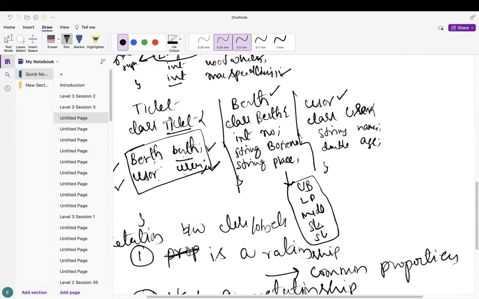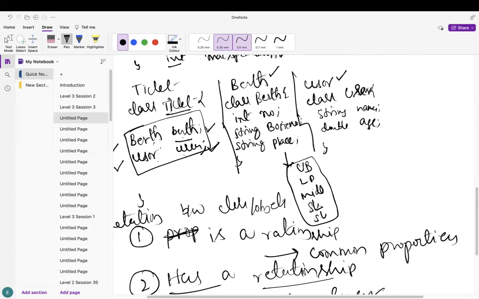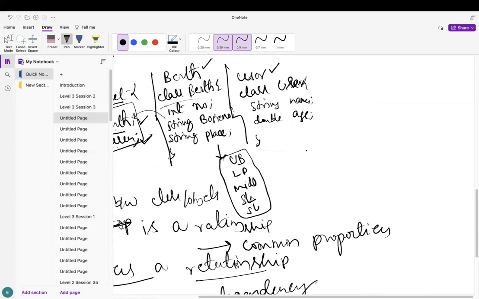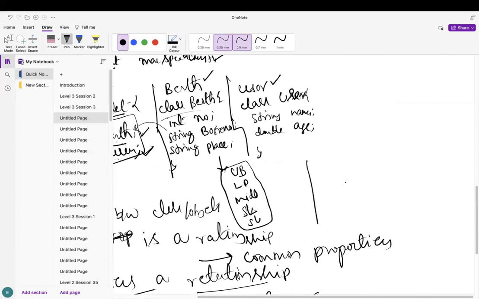Right, guys? Clearly understand one thing. If you take a ticket here, the berth properties are needed here. If you write all of this here, what is going to happen, guys? What is the need to write all the properties in all the classes here? If you separately take it out as a class berth, we can write all the properties in a separate class, so that will give reusability. Like if you want it in some other place, let's suppose I am taking another class.